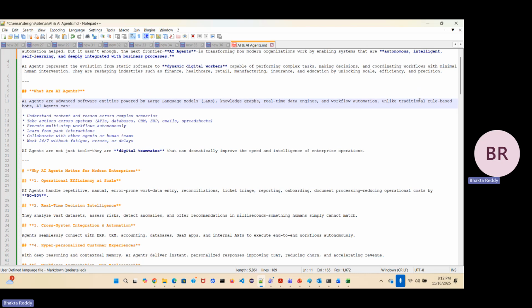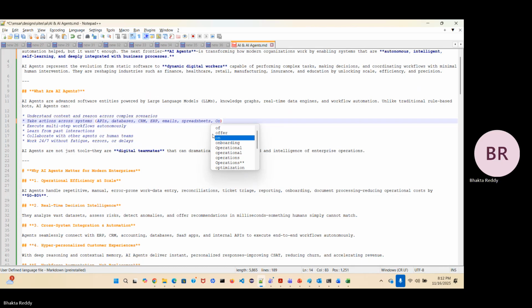Unlike traditional rule-based bots, AI agents can understand the context and reason across complex scenarios, take action in systems, APIs, databases, CRM, emails and spreadsheets, right? Emails, and maybe I can say, right, or maybe I can say one job. So I can add, right?